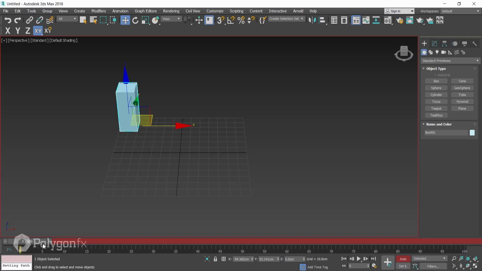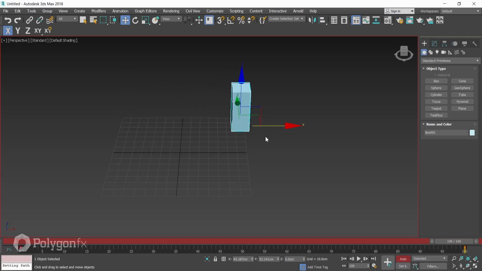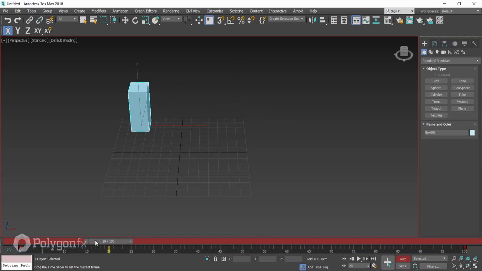Or any other place. On frame 100, so it means after 4 seconds, I want the object to move from this point to this point. If I want to make sure that this is animated now, I can look at the timeline. I can see a red tick here, and there's another red tick here. That means it's going to be animated from this position to this position using these 100 frames. So if I play, you can see it's going to be animated in 4 seconds from this position to the other.